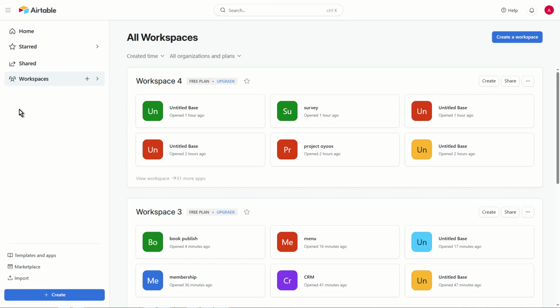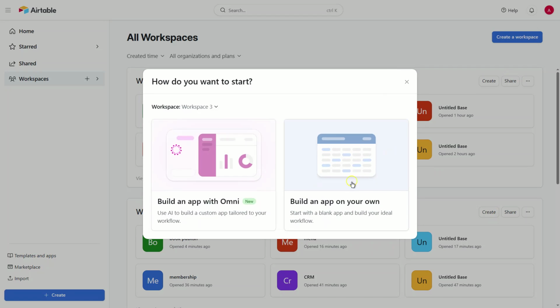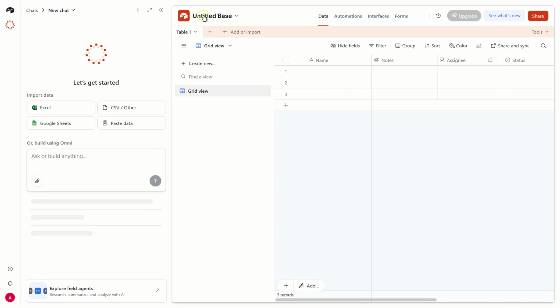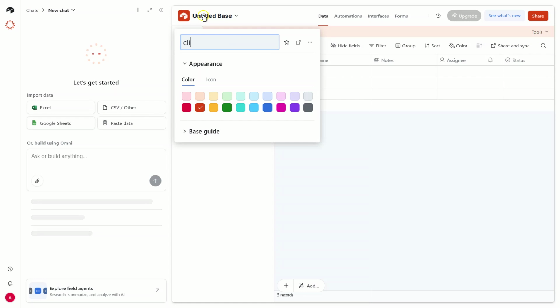Today, we're diving right into how to manage a clinic appointment system using Airtable, the 2025 version. First off, let's create our base. Click on the Add a Base button and select Start from Scratch. Name this new base Clinic Appointments. This is the foundation of your appointment system where all your data will be stored.